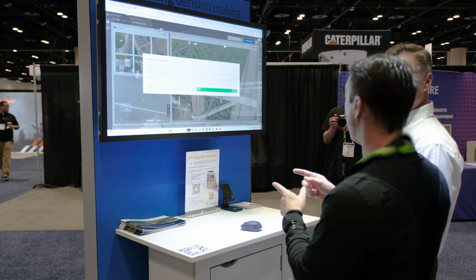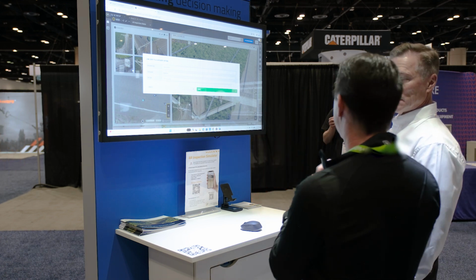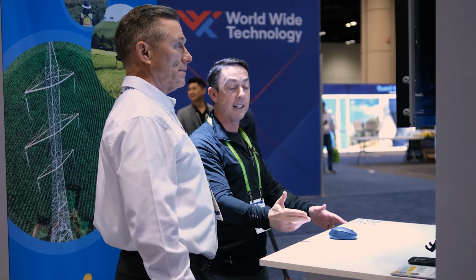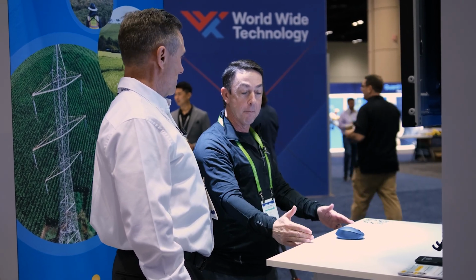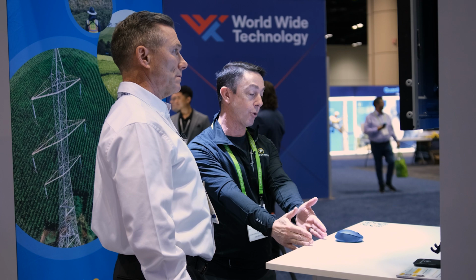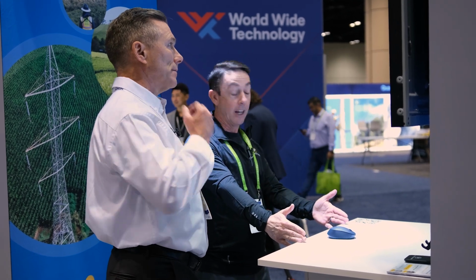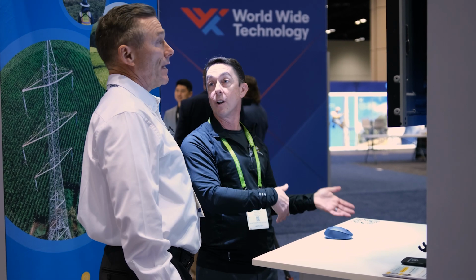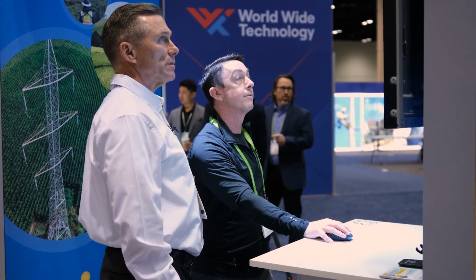Again, going back to the payload, we know what decisions the inspector and the supervisor need to make on the endpoint, and so we know how to streamline all of our processes, including the pilots being very good at their data capture on the front end. There's a skill there for sure.